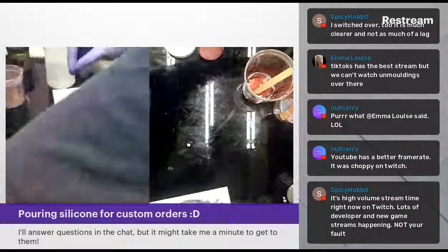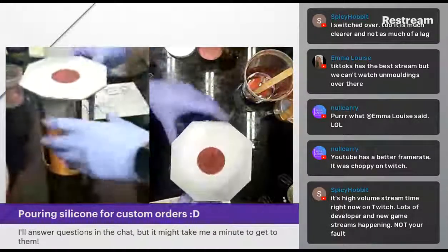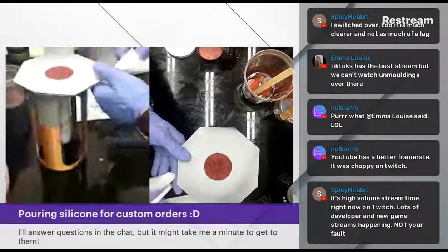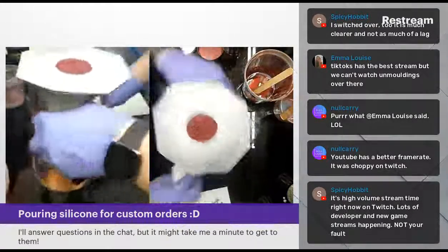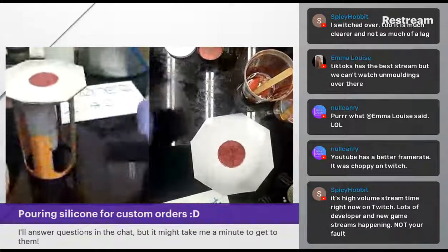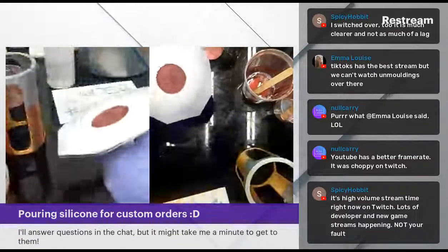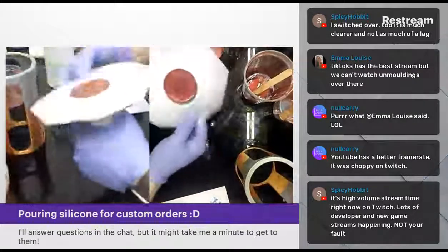All right, now get that back there. Let's see if this first one that I poured is ready. Yeah, that one's ready. Okay. Now then, over there on TikTok, I can't show the entire sculpture because, well, people. But I will pull and show as much as I can, and then I'm going to have to turn you away, and then I can show Twitch and YouTube the end result.